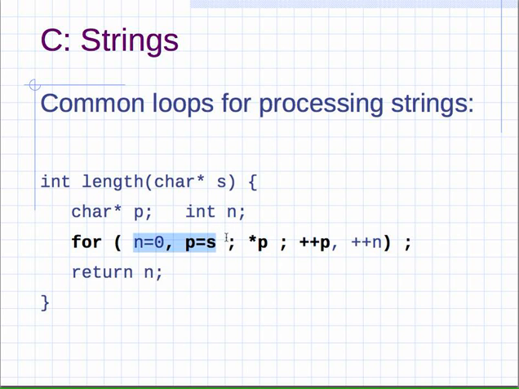Takes a little bit of getting used to. What you're doing is, this is just a regular for loop. This is the initialization section. You're setting n to 0. We're setting p, a pointer, to point to the same thing that s points to. And here's the boolean. It's not obvious this is a boolean expression, but remember in C, if this has the value 0, which it will when it hits the null termination, then that means it's false, otherwise it's true.